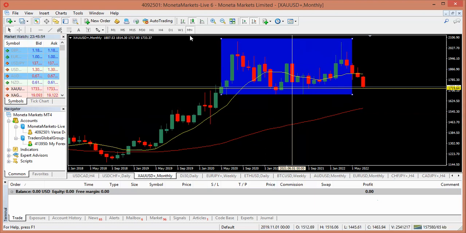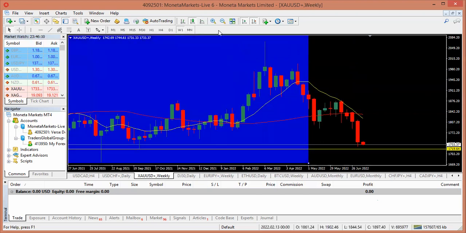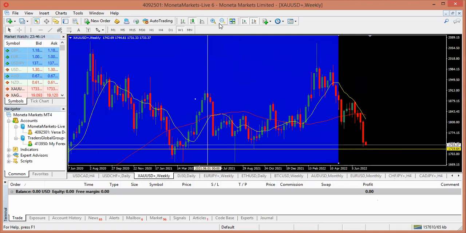Thank you. Okay, so let me go to weekly time frame. Don't forget, by the time I go to weekly time frame, this white vertical line will go to the first week of that month. So watch. What do you observe? The rectangle has expanded. Now I've zoomed out. Now, this is the first week in the month of June.